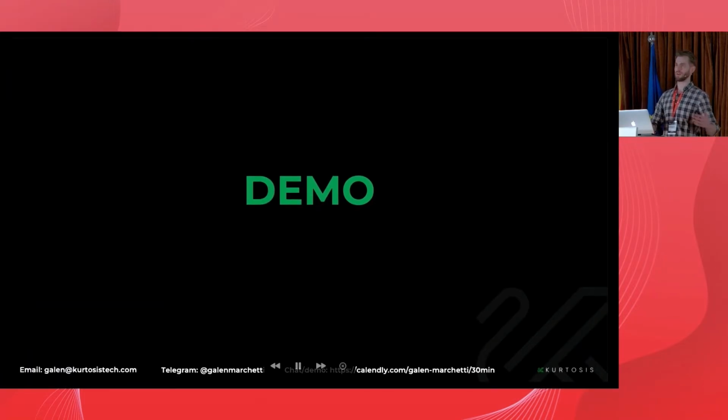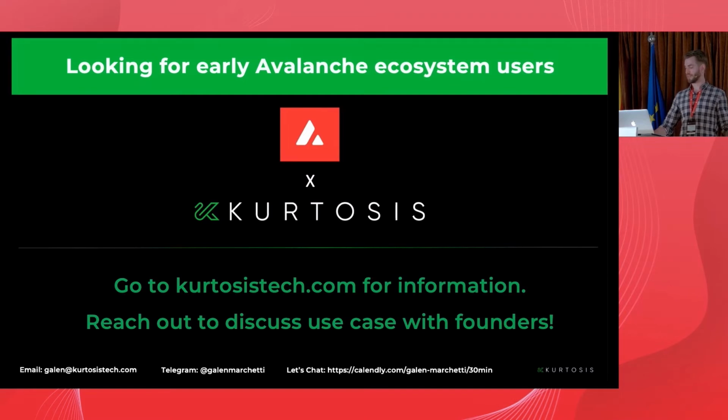Of where we are, that's Kurtosis right now. That's the tool right now. So what's next? Where are we going? As my little slideshow jumped ahead, right now we currently have Ethereum modules, we have Near modules, we have an ETH2 merge module, and we are contemplating building an Avalanche module. So being able to spin up an Avalanche network with a one-liner.